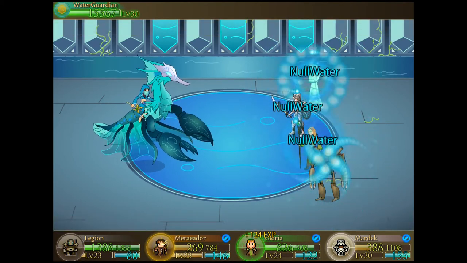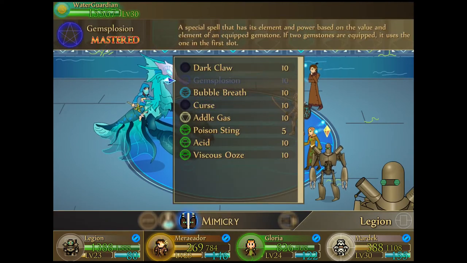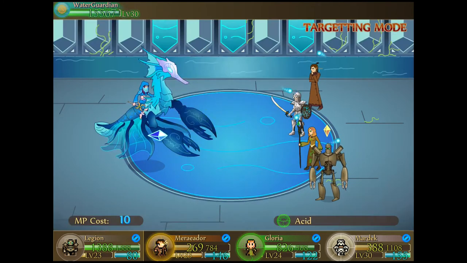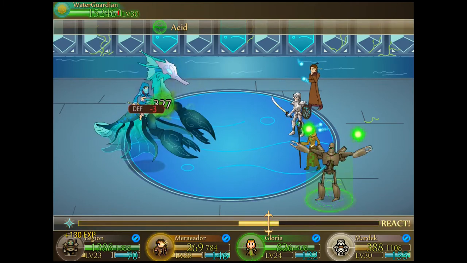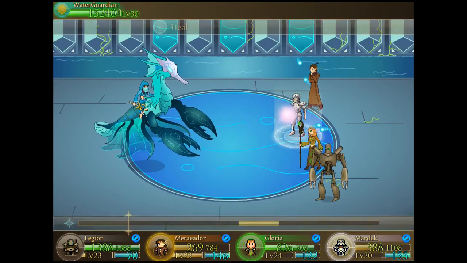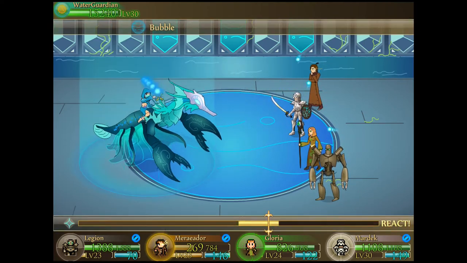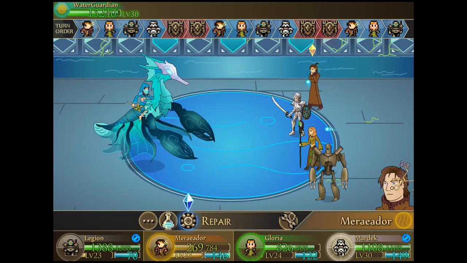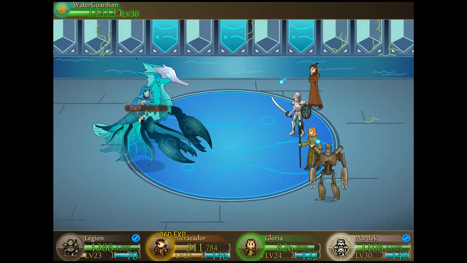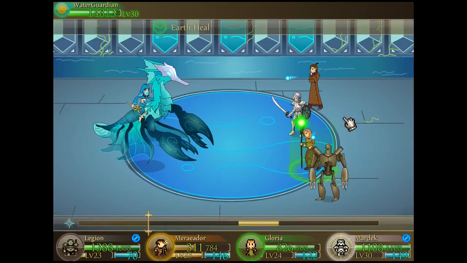There we go. Also, maybe I should have swapped items for Meridor. Could have used a potion spray, but what is done is done. Let us start using maybe acid. Reduce defense. Yeah, and now Mardek took a huge beating. Oh, okay. Now again. Let's keep drilling. Let me see how much defense she has now. Zero. Okay. Let us actually heal.